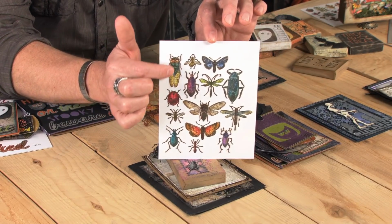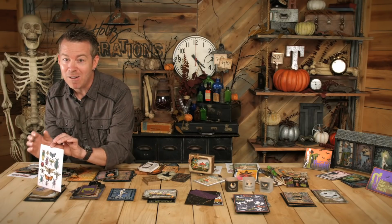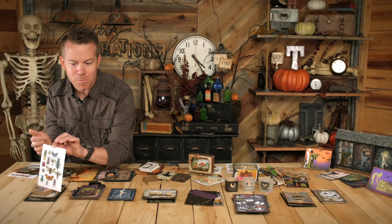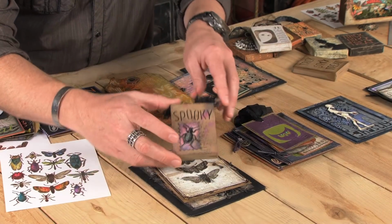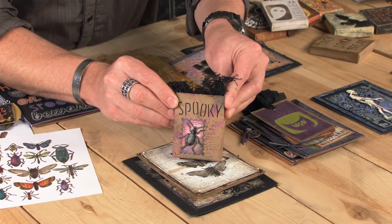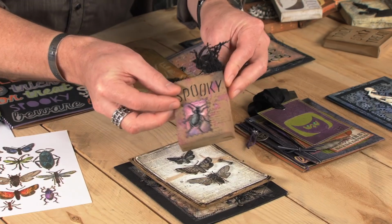Unbelievable detail. So all of these little insects and all that great detail, we can now cut that out without doing any fussy cutting with scissors because the die is going to do it and it cuts it right to the edge. Now, how do you use those on a project? Maybe it's a little creepy. Well, maybe it is. That's what I like. So here we can take that, incorporate one of those on the new little treat bag. So we've got a spooky little bag with that little insect, but it can also be very artsy and artistic.